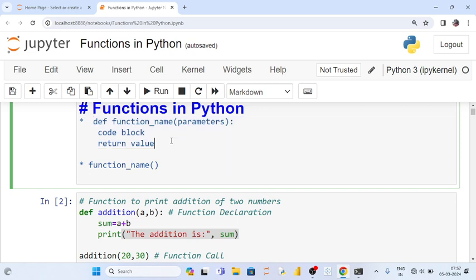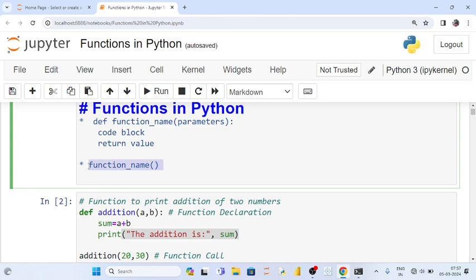Now, how can we define our own functions? Before that, what are the features of a function? The most important feature of a function is reusability of code. What does reusability of code mean? Once you have defined the function and written the code to perform a task, that function can be used many times in your program to perform a related task. It is not required to write the same code again and again for the same operation. You can just call the function.